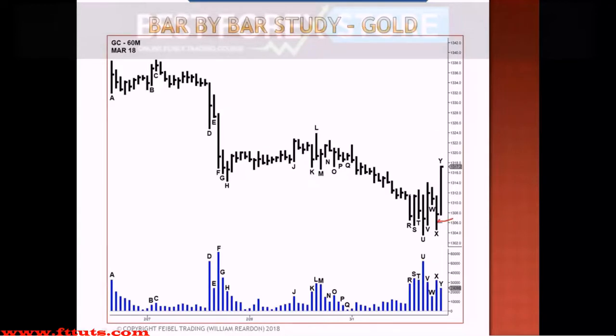Bar X, average volume compared to R, S, T, V, we can see it's average, with an average spread, with a close off the lows, mid bar. Now, sellers come in and they drive it down, but buyers end up holding and we push it up to close mid bar. And it achieves something. We hold above this low, this low, this low, this low. We hold above this close and this close. Don't forget the sellers had opportunity. They were here at some point. Yet buyers managed to come in and hold it above all this action here.